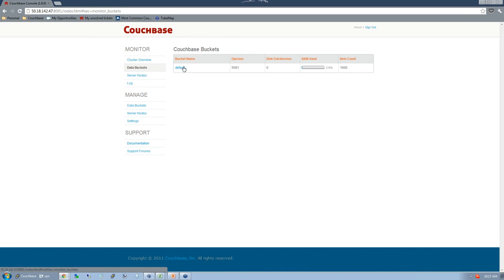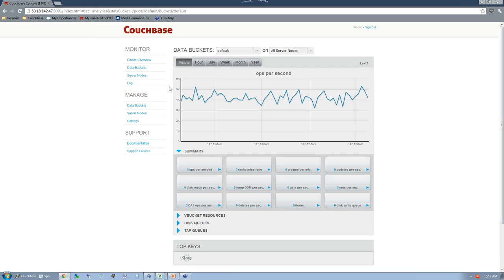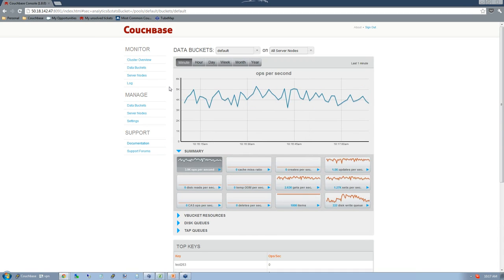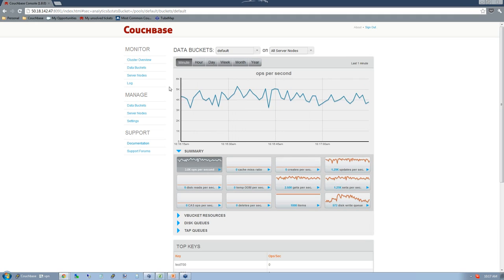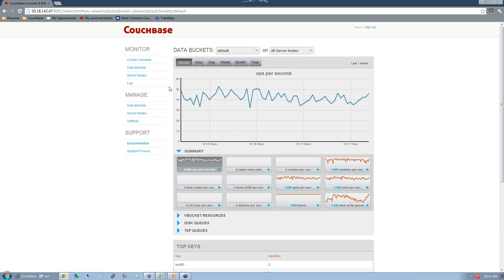If we dig in a little bit more and look at the management and monitoring interface, you'll see that we have a very extensive amount of statistics and metrics available for the cluster, both aggregated across the whole cluster and available down at an individual node level.